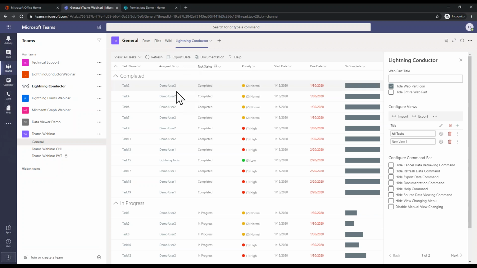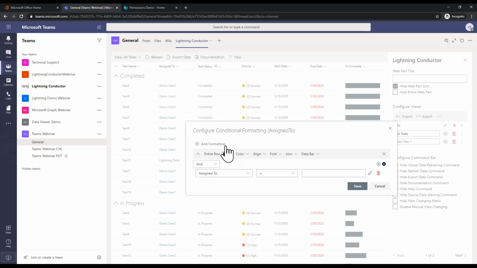So on the assigned to here, what I'm going to do is actually make any tasks that are assigned to me stand out. I don't want to hide all the other tasks. I just want to see which ones are mine. So coming down to column settings here, I'll go down to the formatting, and we're going to say assigned to is like. That's better than equals, because you could be among other people inside the cell. So it's going to contain me basically.